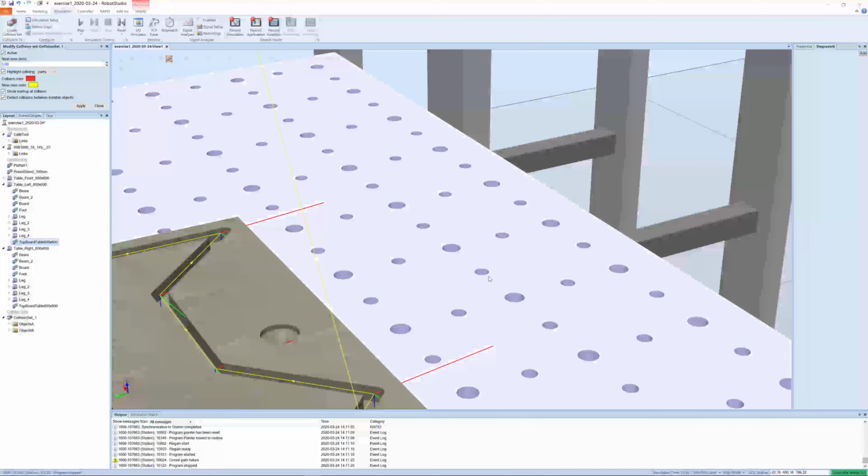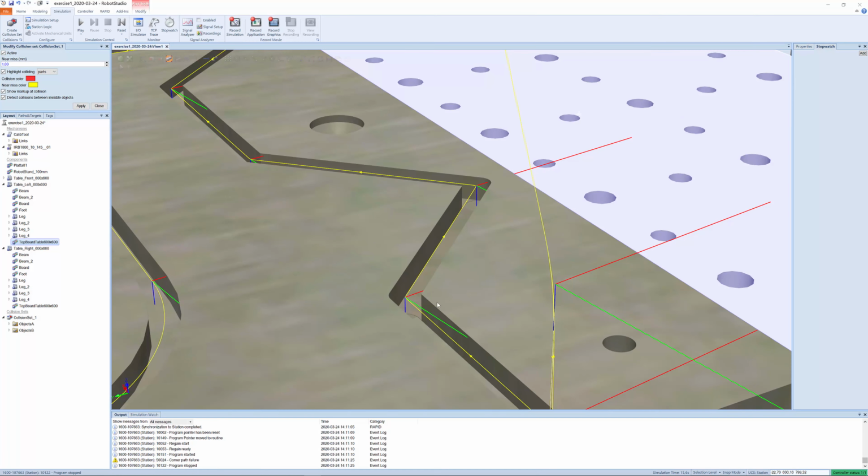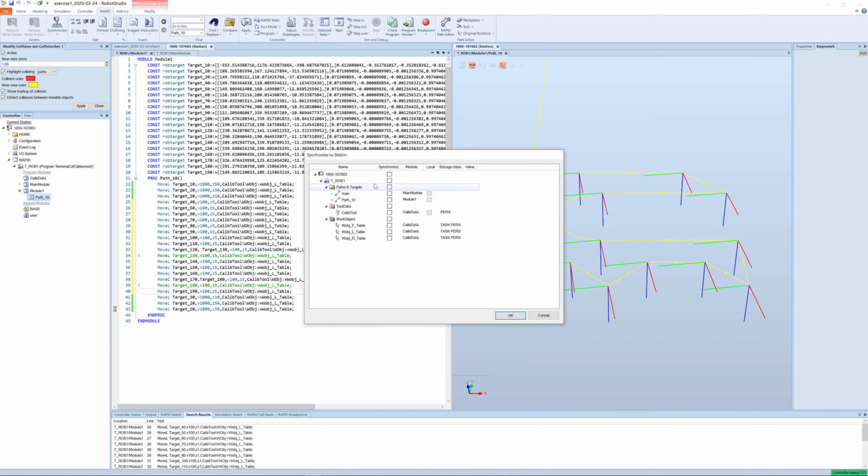If we look more closely here, we see some rounded corners coming up. We make it even more, like set 5, and we replace Z1, comma, with Z5, comma, replace all, and synchronize the station.